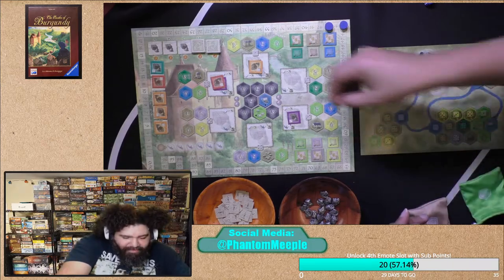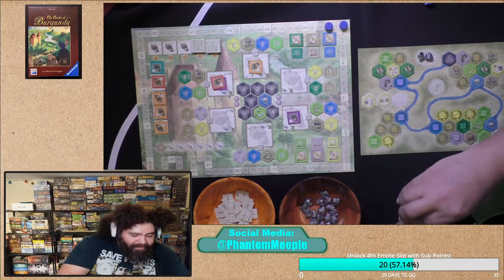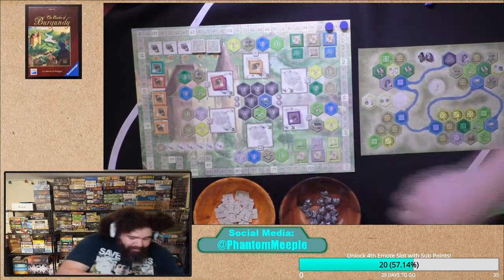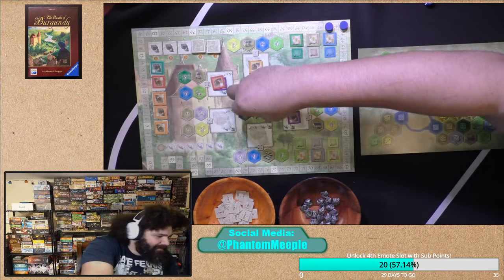Hopefully we get some good animals. Ooh, we got some more cows. That'll be good for our lower region there. Yeah, we got twice the cows. That's actually fantastic.